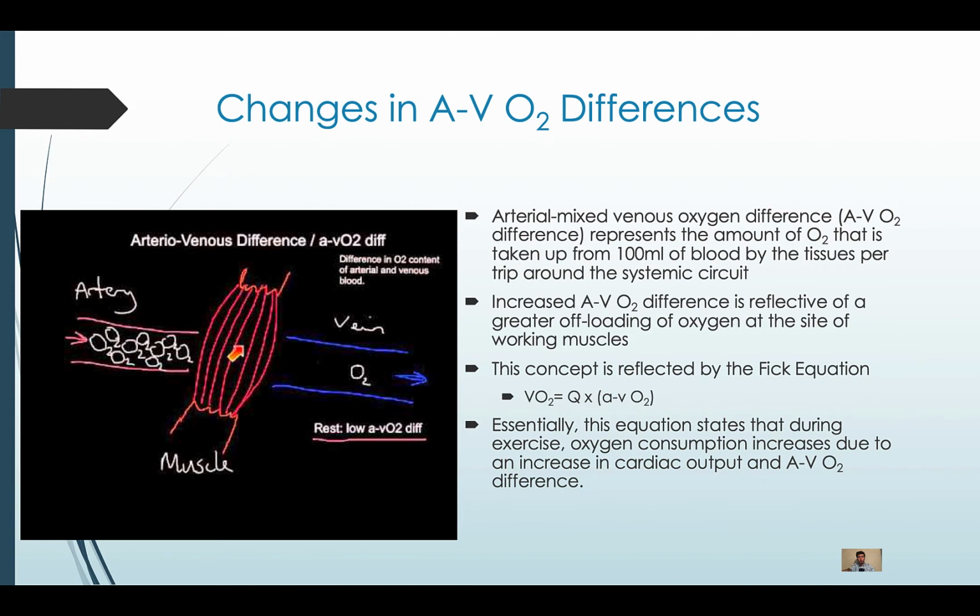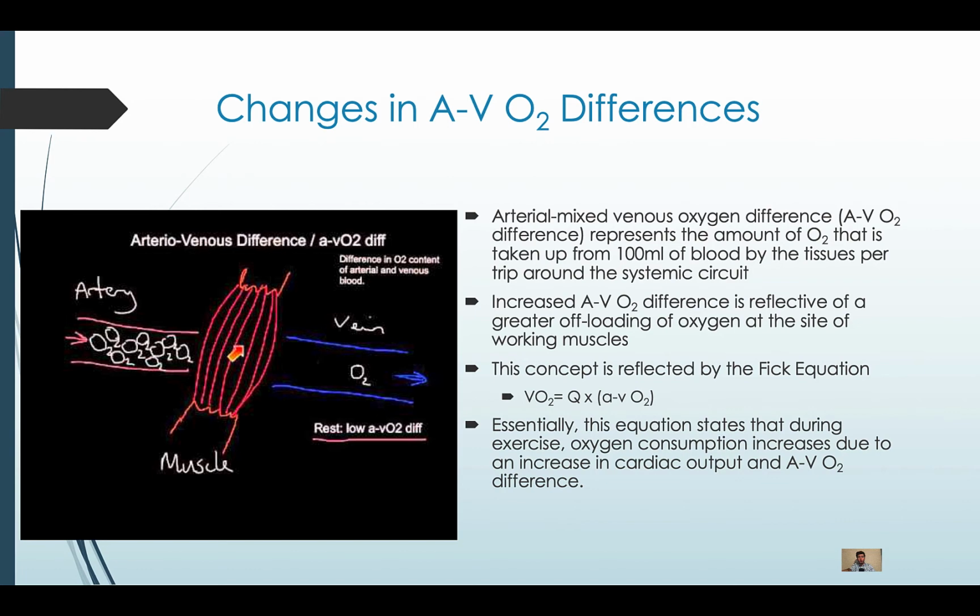So what you'd expect to see from working tissue and working muscle is a higher AVO2 difference than non-working tissue. And that's essentially what the Fick equation is trying to tell us. And this is another super important equation for you. And that's essentially that volume of oxygen consumed and utilized, their VO2 or the VO2 peak, however you want to think about it, is going to be equal to their cardiac output times their AVO2 difference.